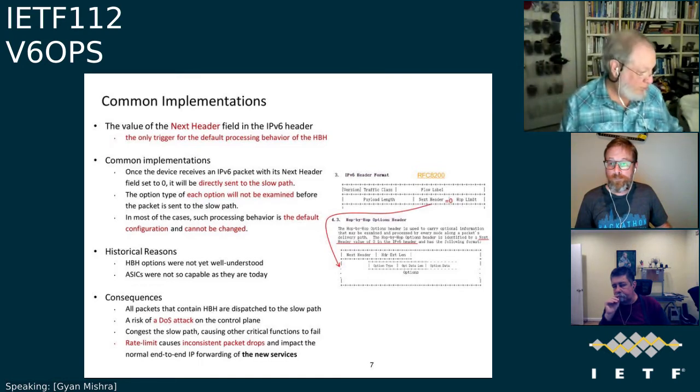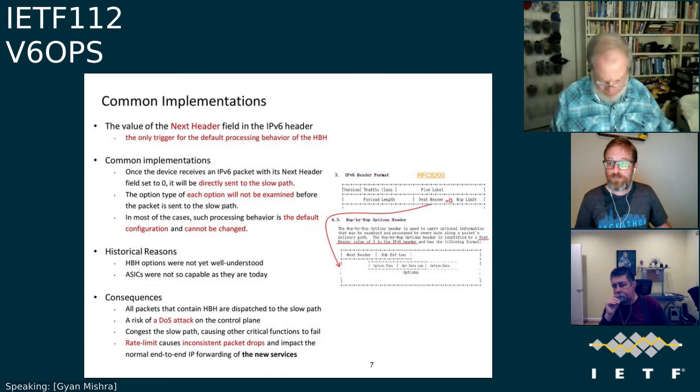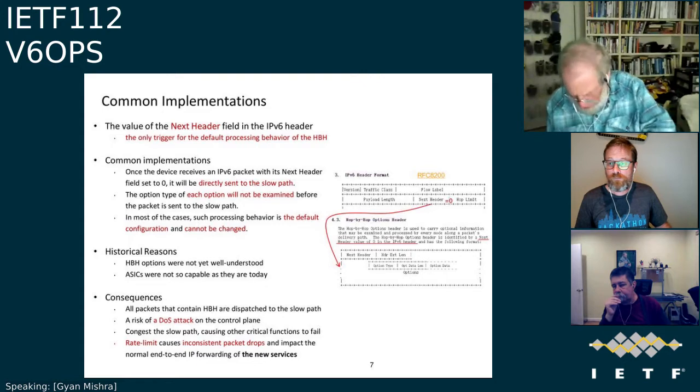So making that forwarding plane viable, so we don't punt traffic directly to the slow path.